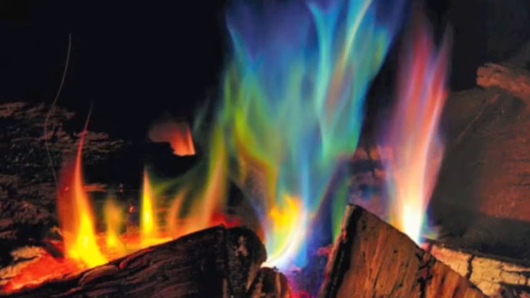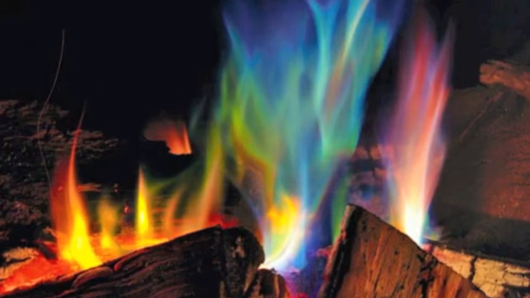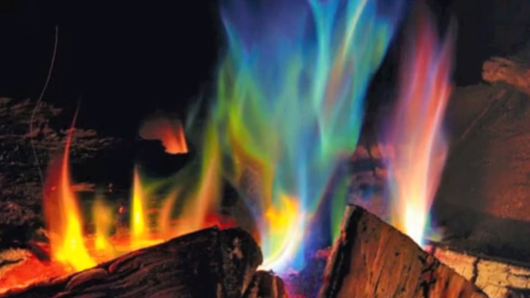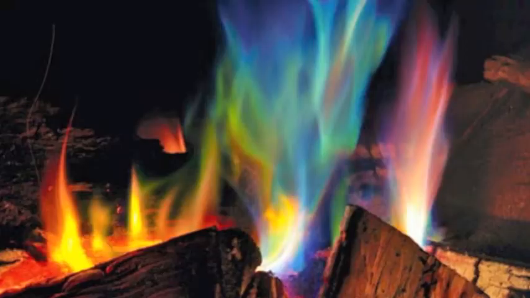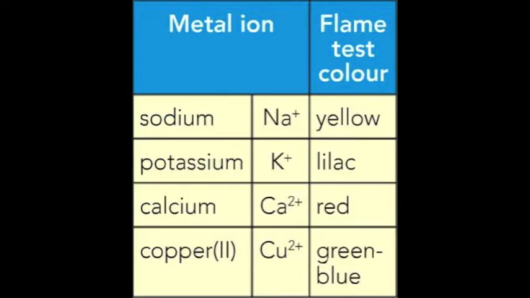Different metals produce different colors when they are put in a hot flame. This is the basis of atomic absorption spectroscopy, used to identify the elements in samples of water. Flame tests are carried out on samples of ionic substances. The most intense colors are obtained from solids, but flame tests can also work when solids are dissolved in water. Flame tests have led to the discovery of new elements.